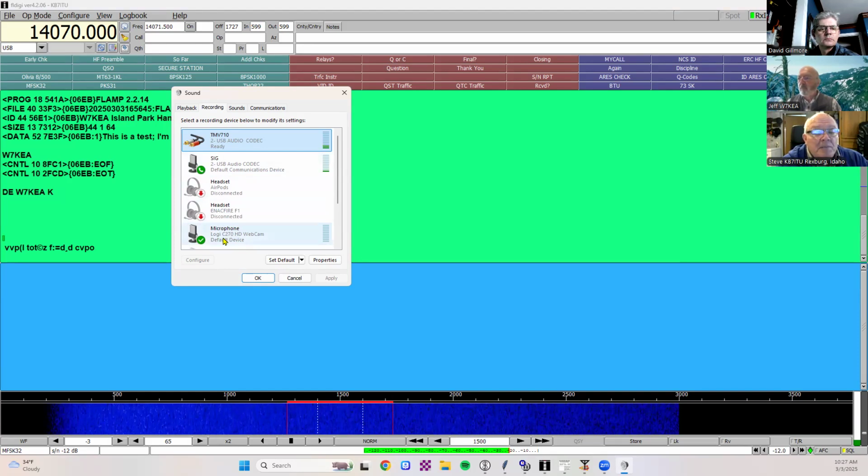to your Windows configuration as default. So this is my microphone. It's my webcam. That's what I'm using right now. That's set to my default. That's got the green check mark by it. It doesn't matter whichever other USB audio codec you choose as a communications device, or even if you choose one, but make sure that the microphone and speaker for your computer is set to default.